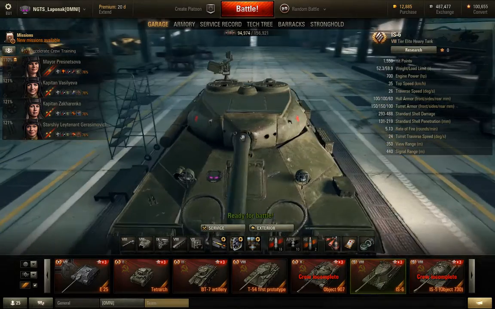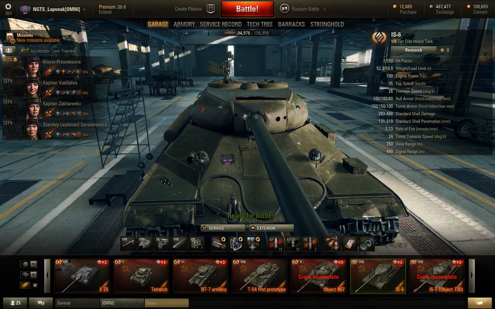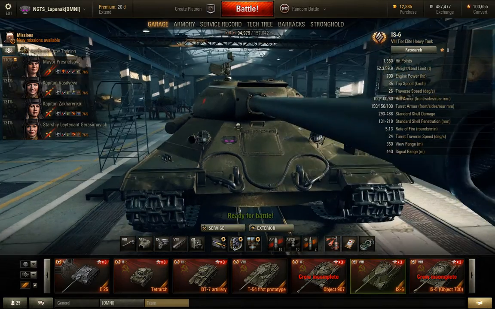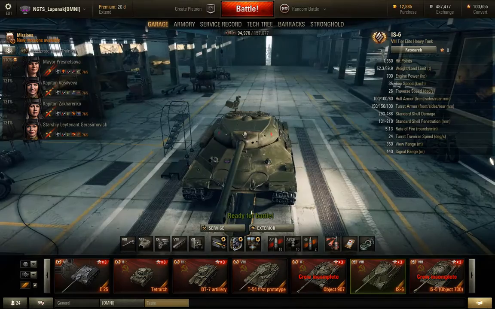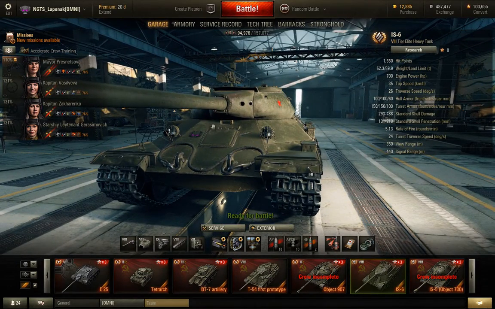Because the same weak spots remained, like the side right next to your gun. You can still penetrate right over there. It's a bit harder now, but it's still not that hard. So the front also got buffed, the frontal plate. The driver's hatch is a bit bigger now, but also has a lot more armor now.